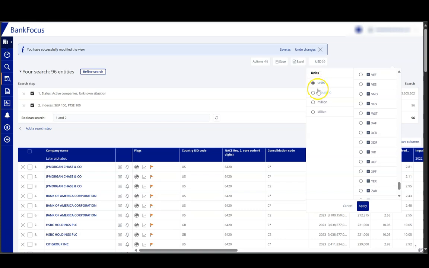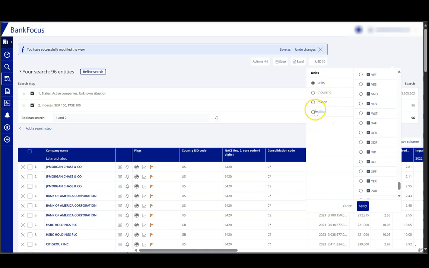Another thing is that by default everything is in absolute form. That means when you are looking at units, all the data are in absolute form. If it is 3 billion, you get all the digits. But you can trim it down to thousands, millions, or billions.